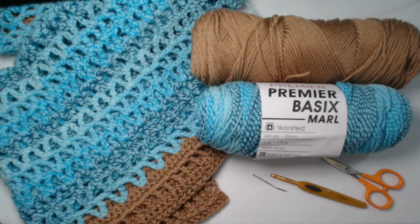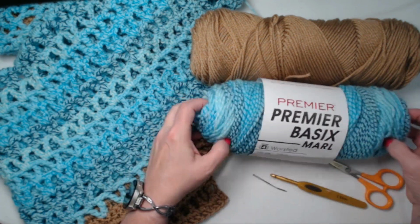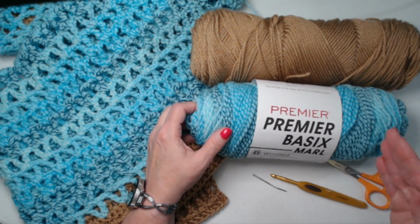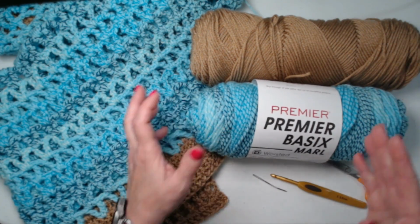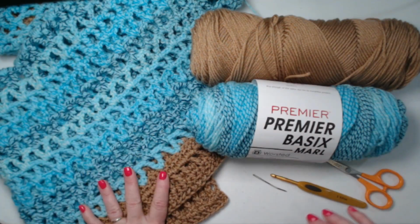If you want to make yours maybe to match a bathing suit or a pair of shorts and a tank top that you have, or a sundress, by all means, go ahead and use whatever colors that you want. I specifically ordered in these two for this project, and I absolutely love how it's turning out.